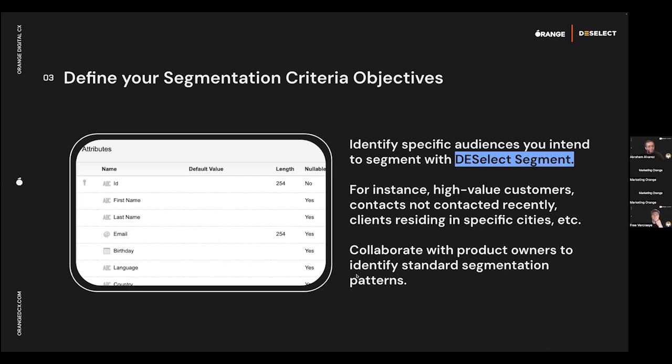For example, you should collaborate with product owners to identify standard segmentation patterns, like we are targeting 20-something to 40 years old with high credit for a specific audience. So you have to understand what the fields are, how you are segmenting them, and if these are repeated patterns. You are going to see that you are looking at patterns every time you create an audience.